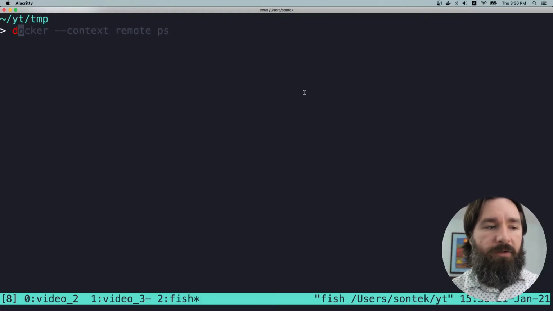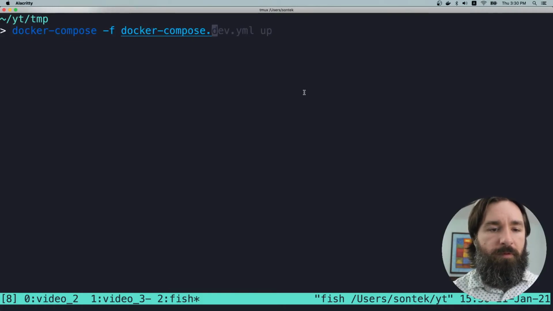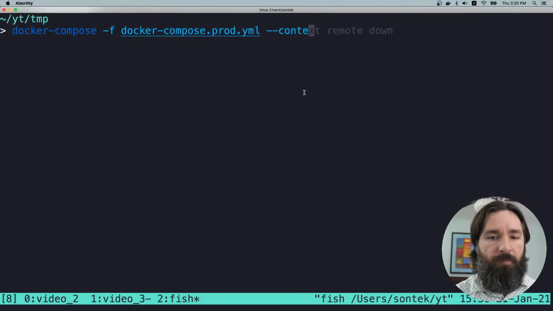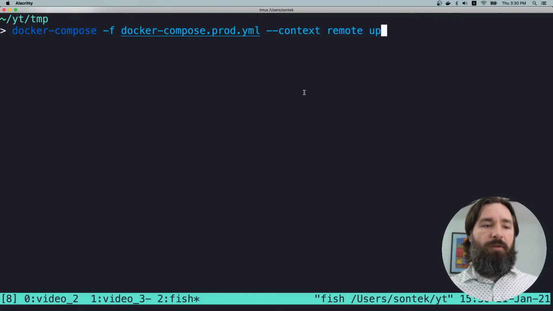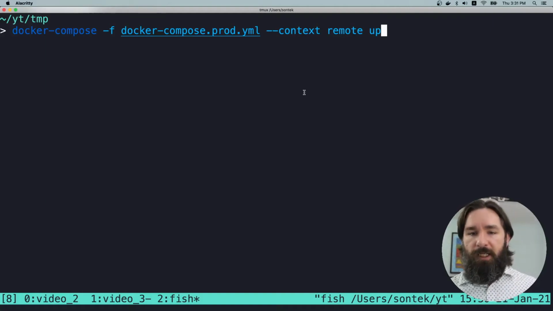So what we can do is say docker compose. What we're saying here is run docker compose, use the prod compose file, and use the context of that remote SSH server, and spin it up. Let's spin up our whole environment that we've defined.